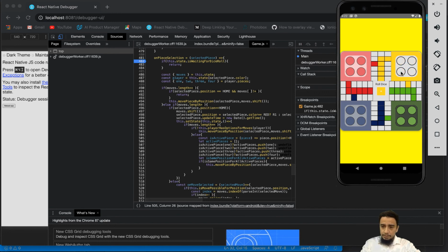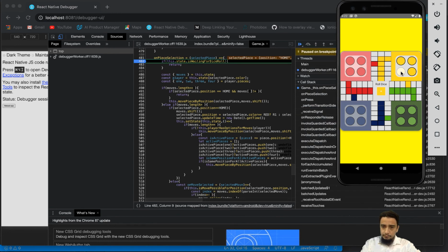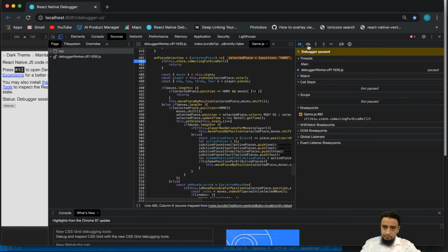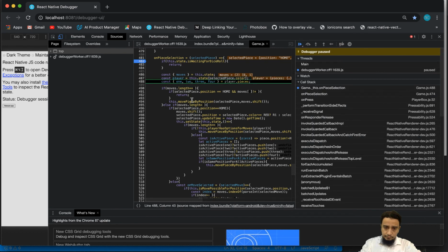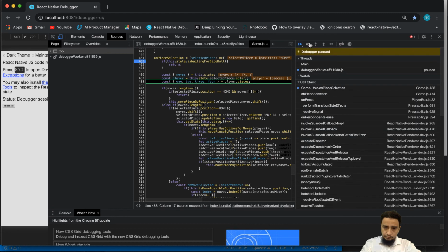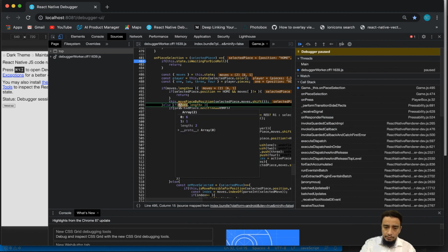Now if I select any of the piece, we can see that the breakpoint has stopped. Now let's move step by step. We can see we have two moves, 6 and a 1.